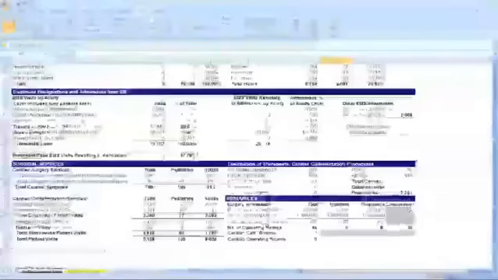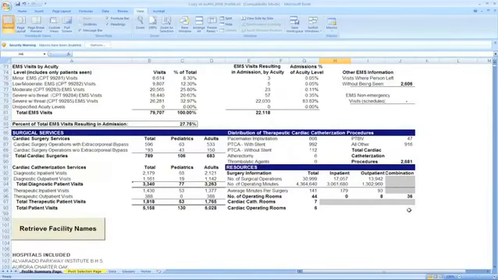At the bottom, there's a chunk of information about the services that are provided, surgical services and cardiac services, the operating room minutes, the average time in each surgery, and information about pacemakers and stents, and we'll take a little bit of a look at that going forward.